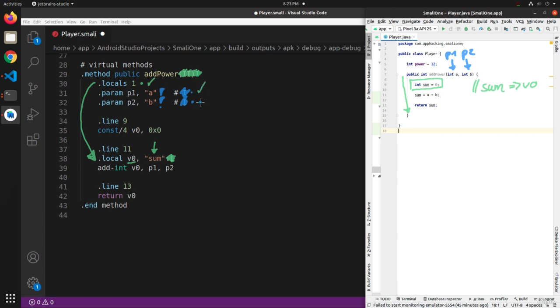Then we've got this one here. So let's mark this real quick. Those are clear. Yes. Then we've got this one here, and this is super nice. We've got this line 9, and this line 9 means we can go into the original Java source code and check what is at line 9. And we can find this over here. There we go. So we do not know what this const / something means. We get rid of this. But this one is referring to the instruction that is in our line 9 in our Java code. So if we take a look into our Java code, we can directly see what's going on right here. We've got int sum is equal 0. And this is exactly what this line does. We know v0 is our sum. And we can also see this one here, 0x0 is the hex value for 0.